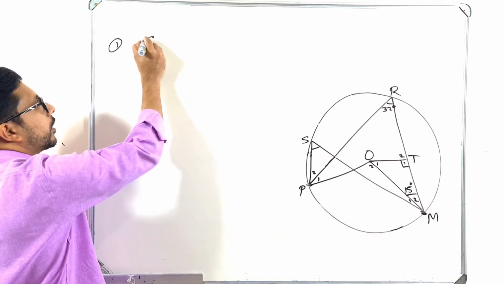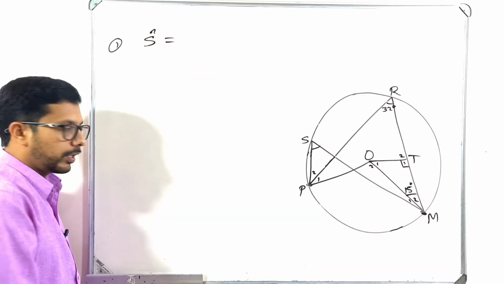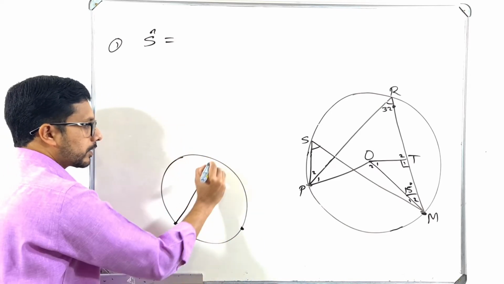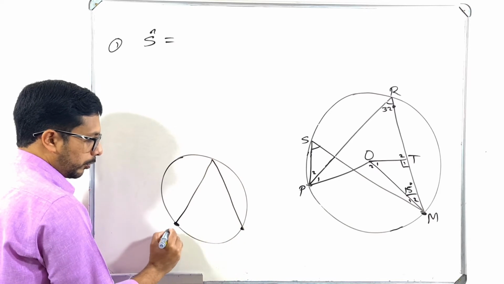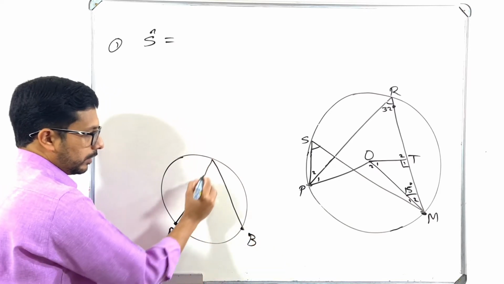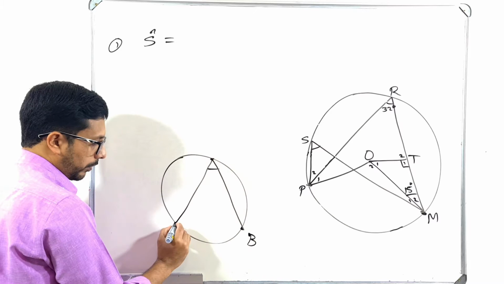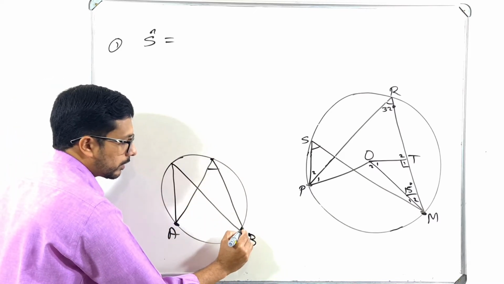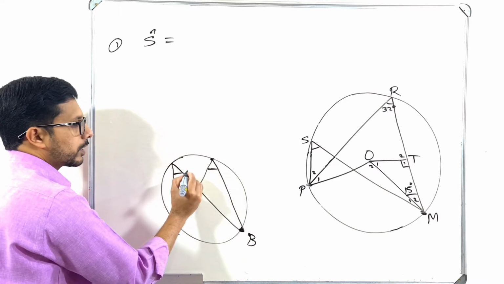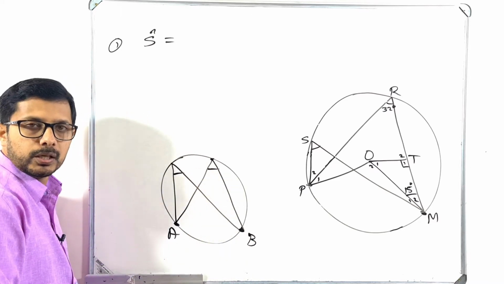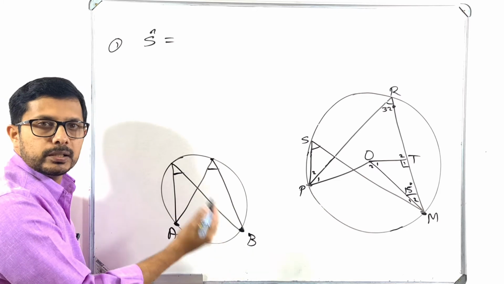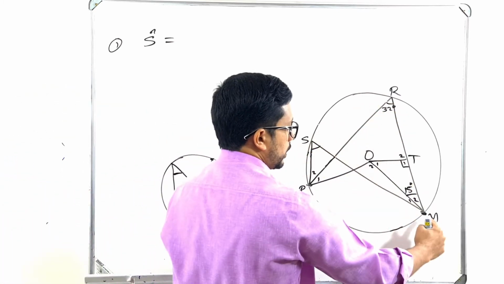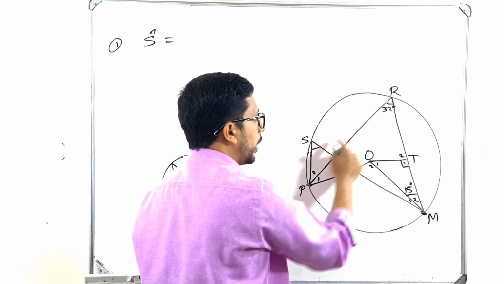So what is angle S? Directly we can write, you studied a theorem like this. Angle in the same segment: from this point, let's say this is AB. This is this angle, and from the same points A and B, if you get another angle in the circumference, then these two angles are equal. Am I right? Okay, so what is the theorem? Angles in the same segment are equal. So look at this one, from the same segment, these two angles are equal.